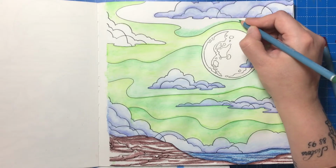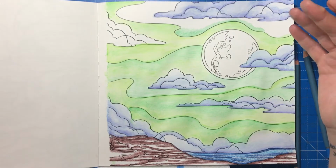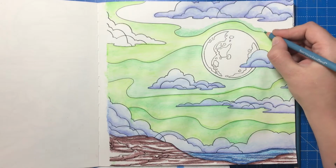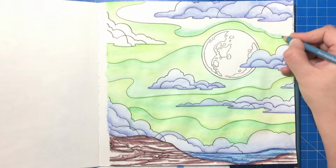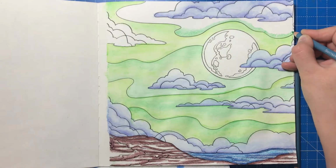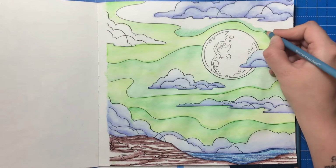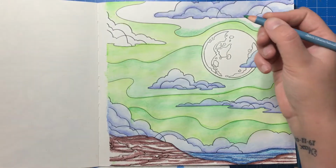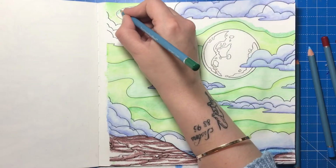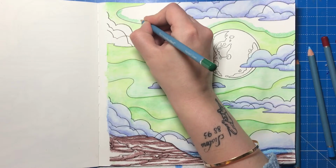Great thing about these pencils is that you can go in after they've dried and apply more layers. So if you have an area that you don't think is intense enough with colour, you can just go straight back in, add more pencil, add more water. Hey presto, you've got an even deeper contrast. So they're really versatile in the way that you can just go back in and keep adding and building layers.